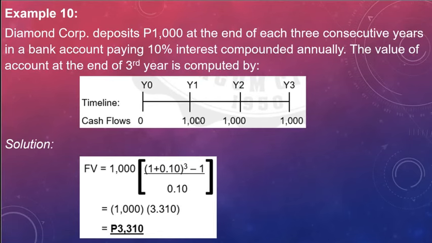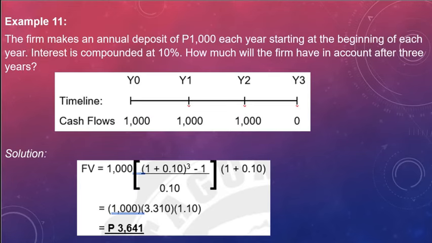So, compare natin doon sa ordinary annuity. Kanina, same lang din na 1,000 yung binayad for 3 years, except na nagbayad siya at the end of the period. So, ang future value niya ay 3,310. So, nag-interest lang siya ng 310. But under the annuity due, nag-advance siya ng bayad, pag simula pa lang nagbayad siya agad. So, mas malaki ang kanyang interest, kasi ang kanyang future value umabot ng 3,641, as compared to ordinary annuity na 3,310 lang. So, naka-interest siya ng 641. Again, this is higher compared sa ordinary annuity.